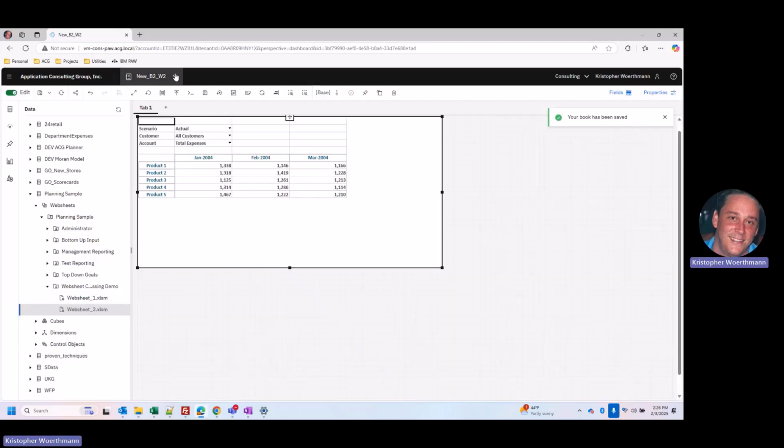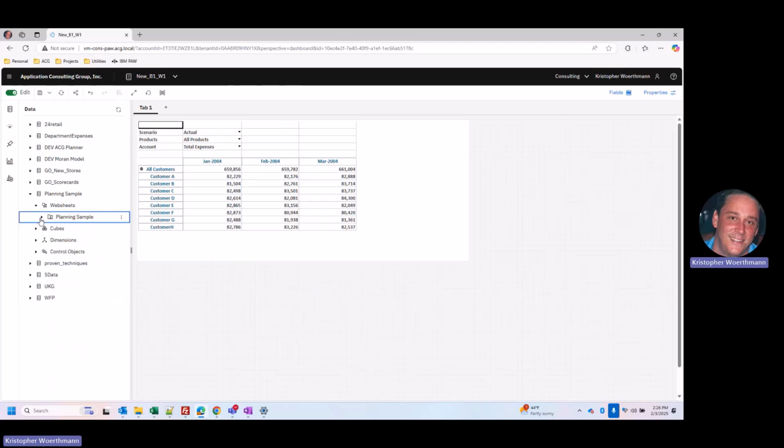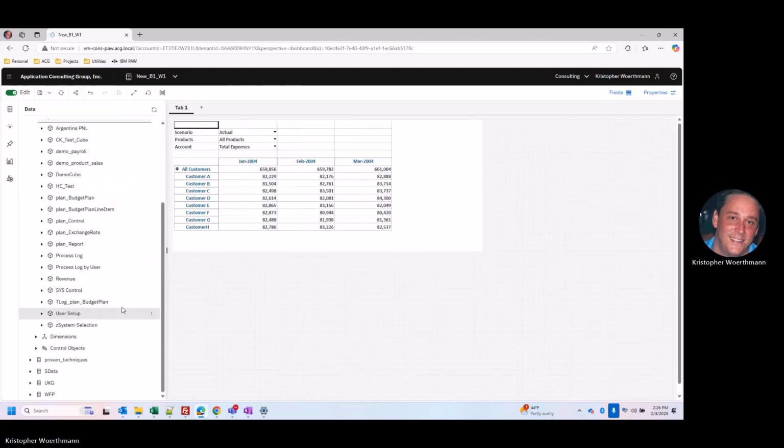Now I'm going to go back to our new Book 1 Websheet 1. And using the cube that this report is driven off of, I'm going to bring in an exploration from that cube. In our example here, we're using the revenue cube.